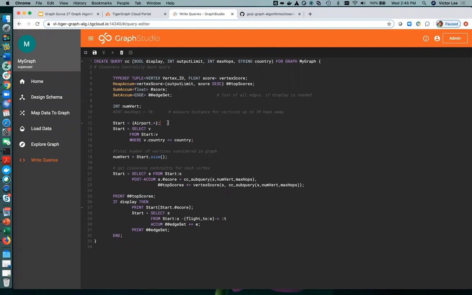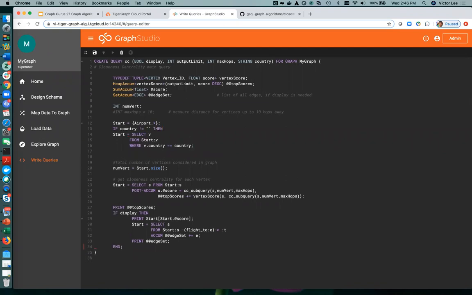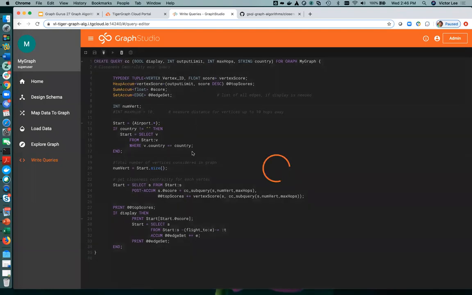And what if somebody does want to do the whole graph, if they leave that blank? So I'll put in an if condition. If country isn't blank, then do this update. So that narrows down the search. Let's save that and install that.